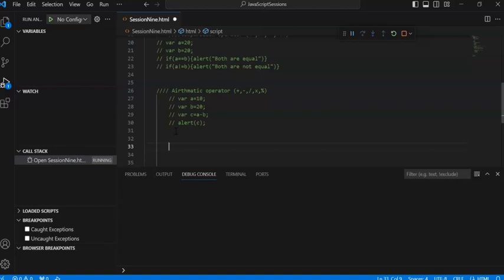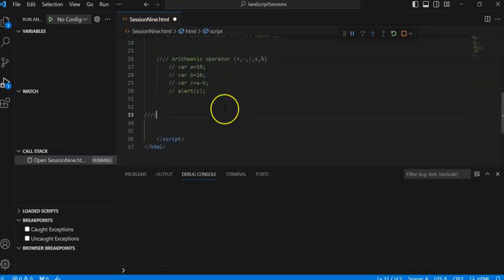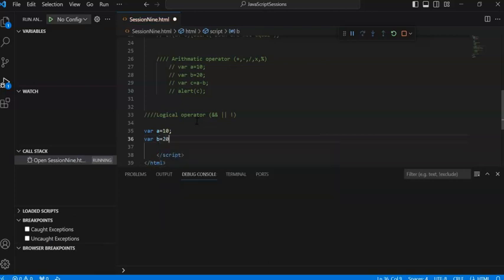And, or, not. So declare var a equal to 10, var b equal to 20, var c equal to 20.